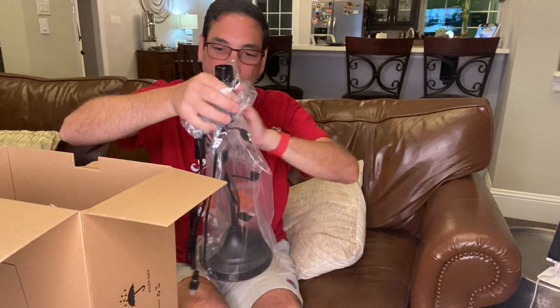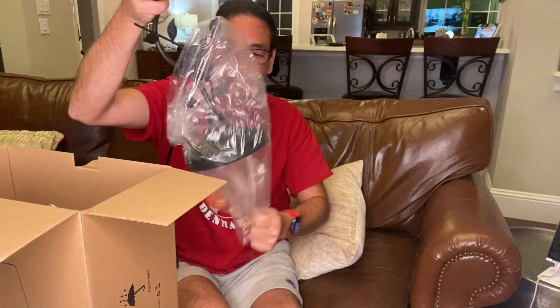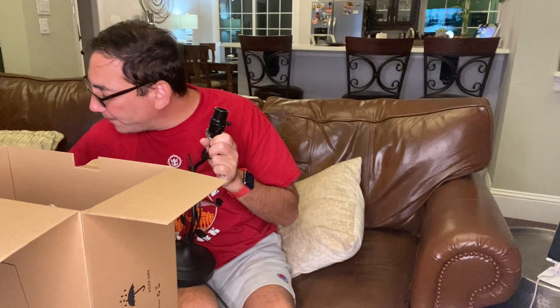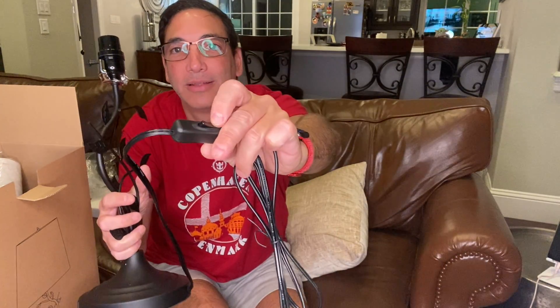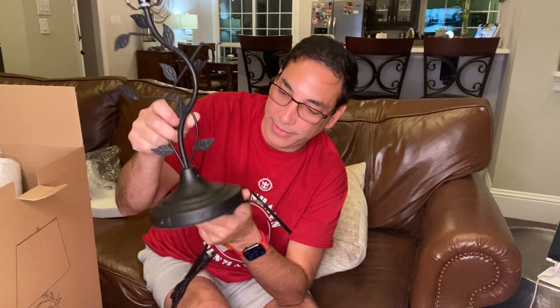Let's see how this looks. It's pretty light — I thought it would be a little heavier. So this is the lamp: it's got the traditional two-prong plug, an inline switch, and also a switch up top. Interesting. It's got leaves — that was the style I thought looked kind of earthy for the house. And then it's got two USB ports in there.